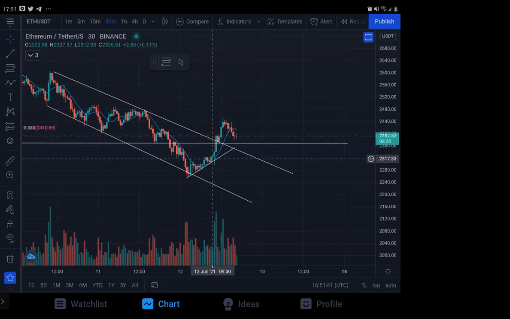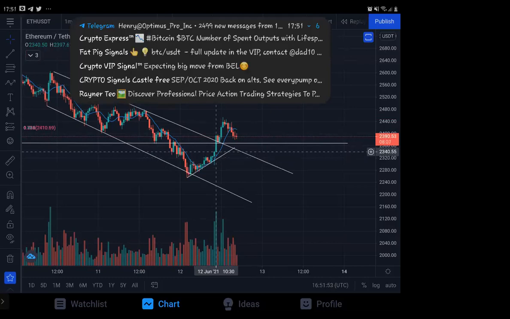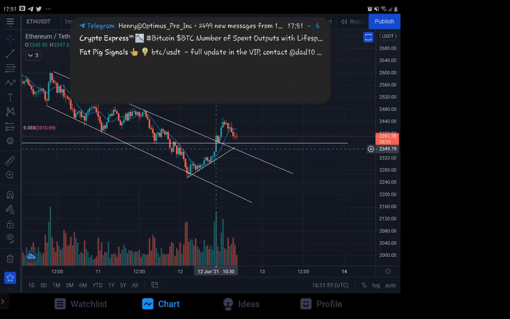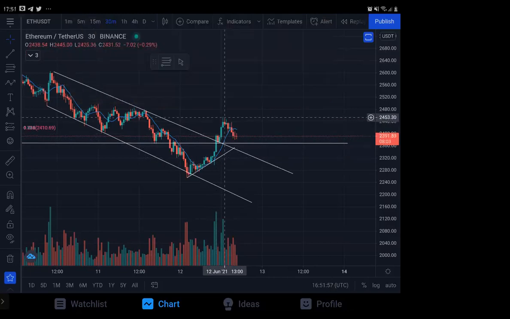You see, this one is touching the line, so we don't know if it's going to come back. But the next one, this green one, is not touching the line. So if we enter on this one, it's not touching the line. That is 2340. We would have ridden this market to somewhere around this area, because there's a resistance in this area. It's always going to come down here. Why? There's a resistance in this area.